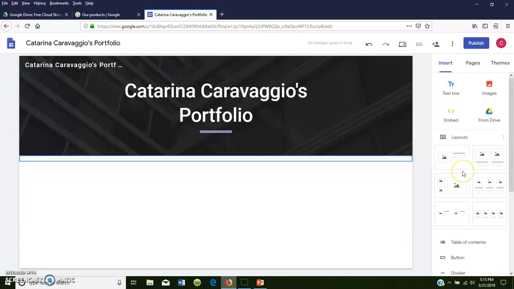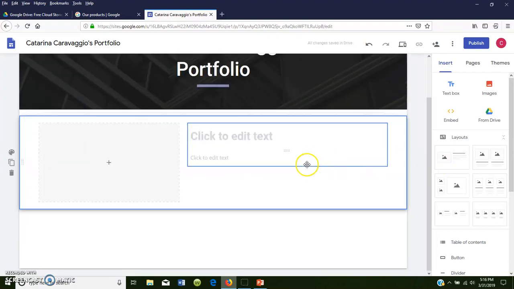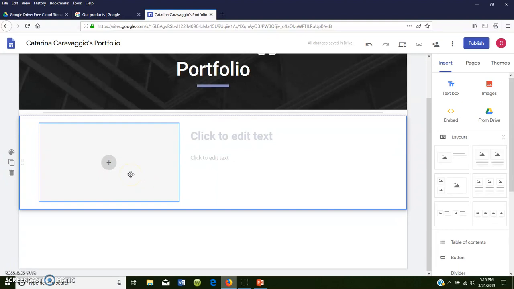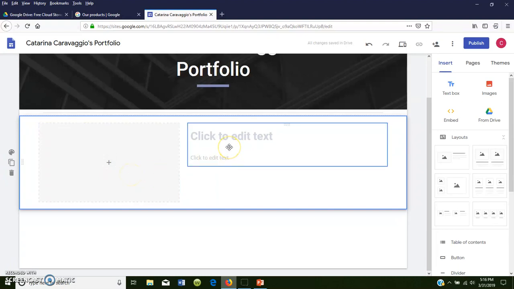So let's just say that you're going to have 5 different sections that come next. So you see over here on the right where it has the different layouts. You can, for example, have a picture and then writing, or 2 pictures and writing, very similar to PowerPoint, how they have the different options. So for right now, I'm just going to pick one of the layouts, and let's say this is the layout where I'm going to have my own professional photo, and then I'm going to have a quote.